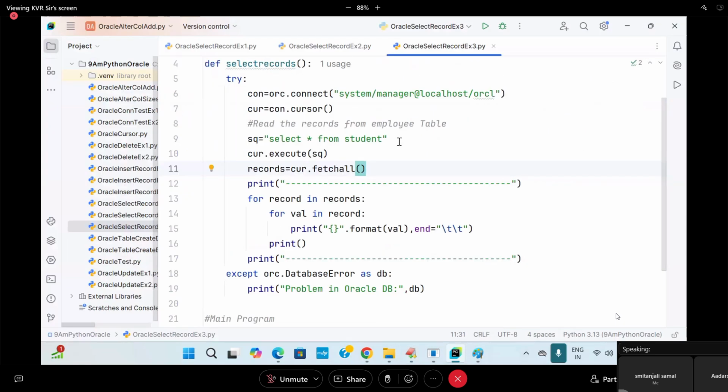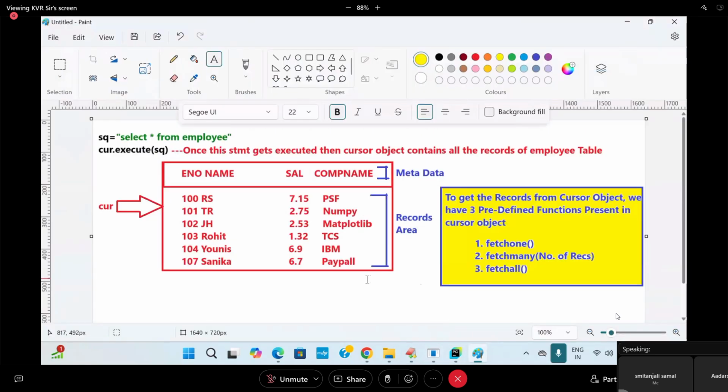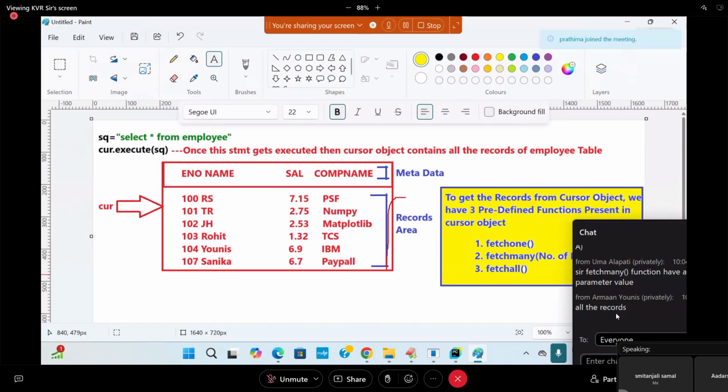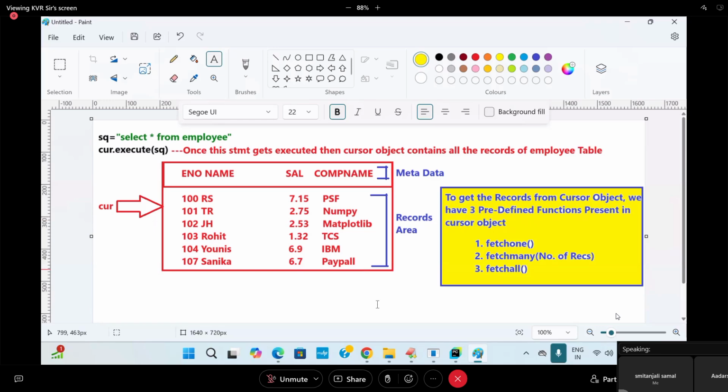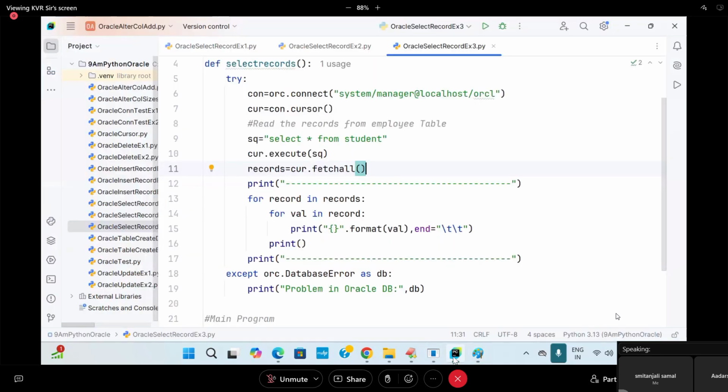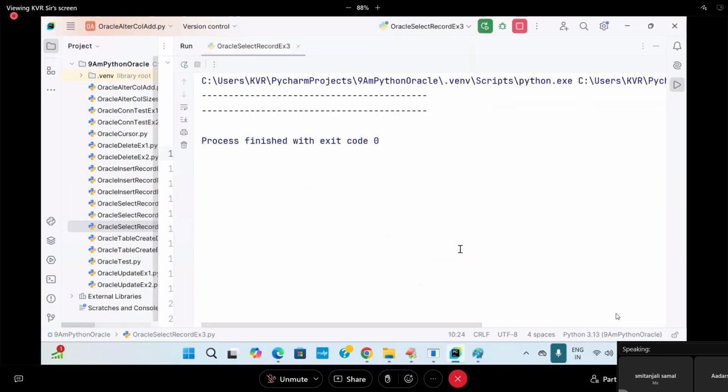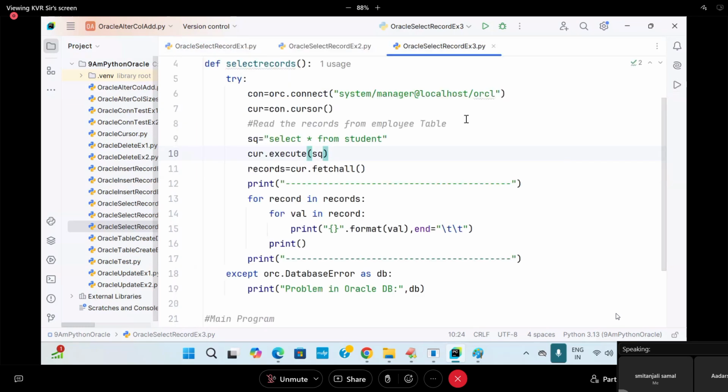This is about the kind of processing done on records. Now I'm going to enter into metadata. Metadata means obtaining the column names also. Try to run my example once again. Of course, this is coming. Change it to employee. Now try to run this.